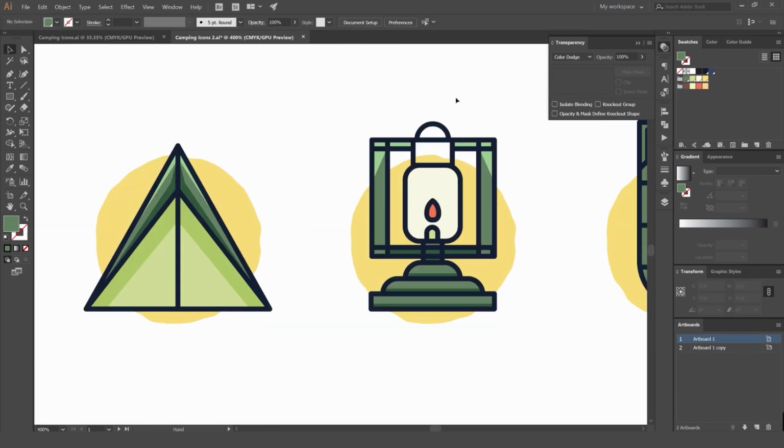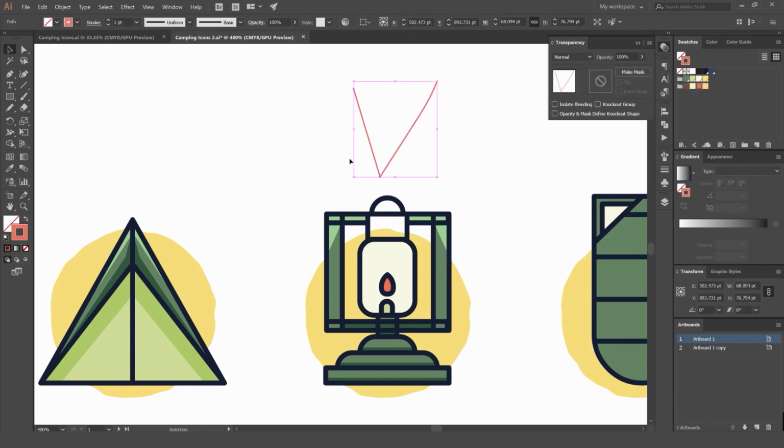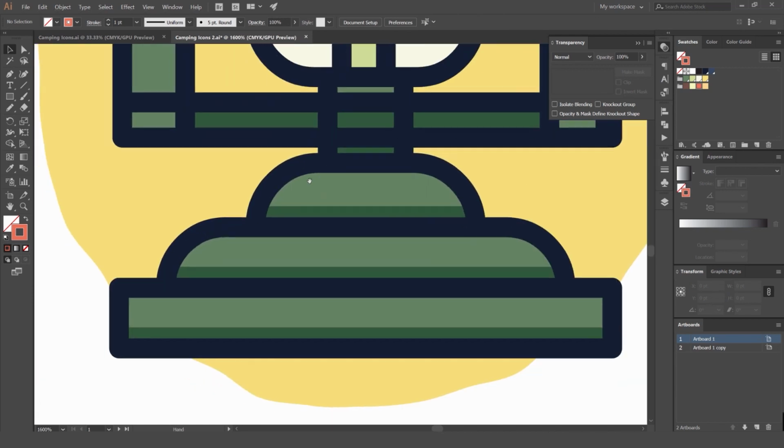We're imagining the light's coming straight down, so it's coming down this way. And then usually there's a reflection, and we'll add some.